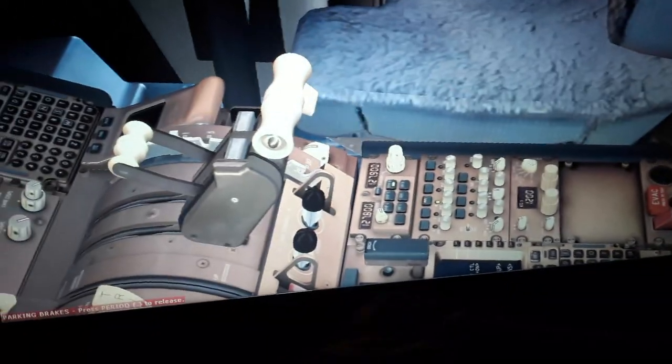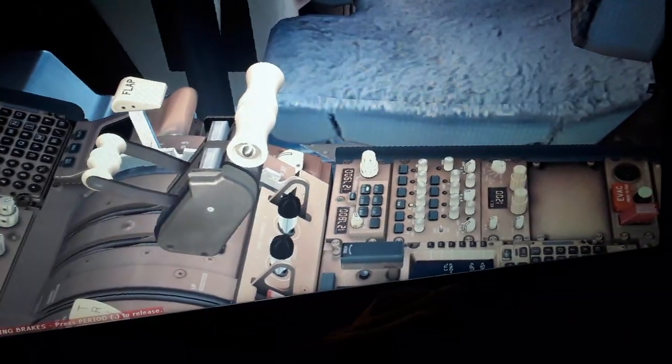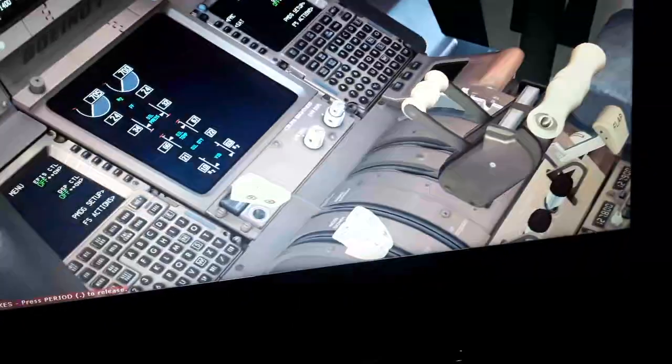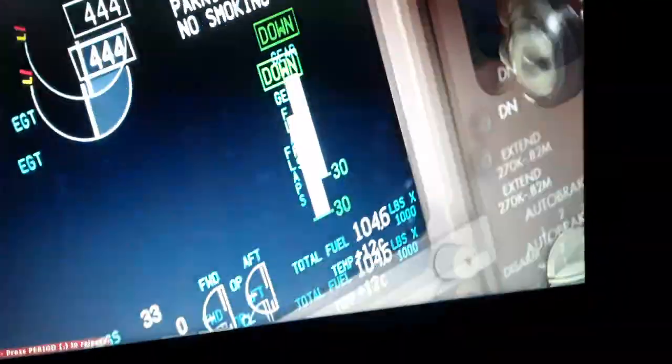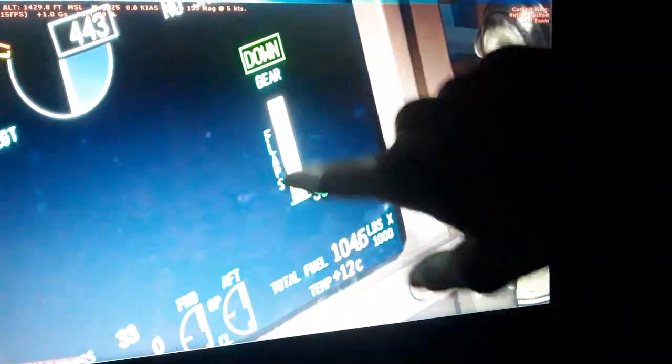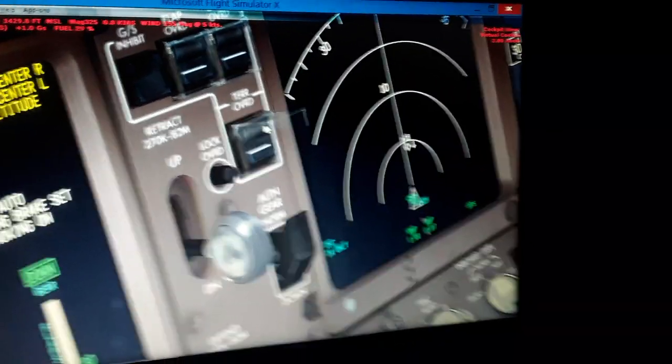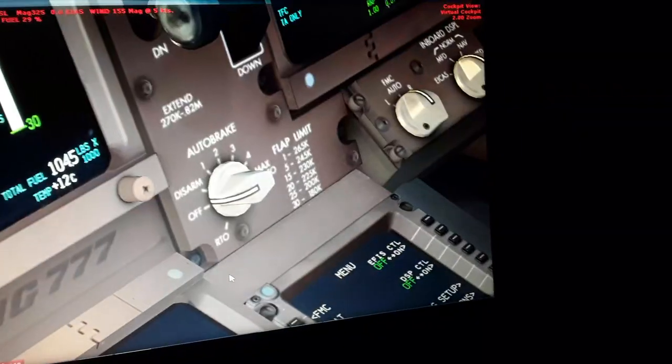Also, here's the flaps. You can see I can move the flaps up and then down. This is not related to the thrust levers, it's secondary flight controls. You can see the flap positions here, the landing gear here is down over here. Also the alternate gear. You can select terrain override like this.